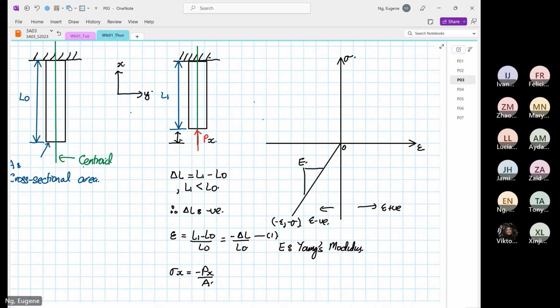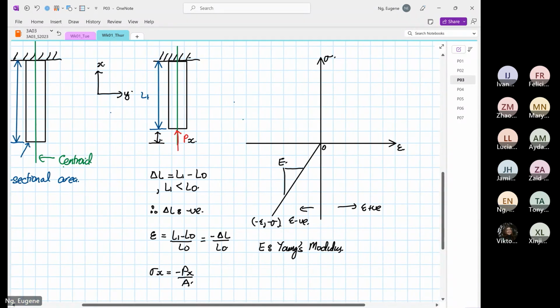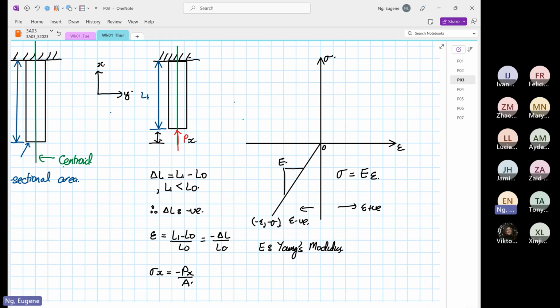And then, no, that's not our equation number 1. Okay, so from here, we're going to make this statement where stress is equal to Young's modulus multiplied by strain. So this is talking about this line over here. And this is basically Hooke's law. And Hooke's law is where we're going to put in our equation number 1.